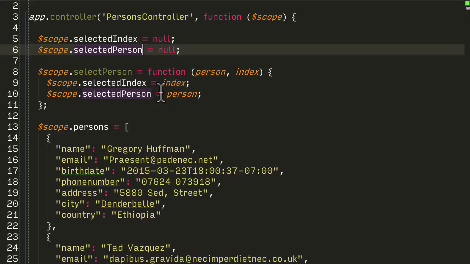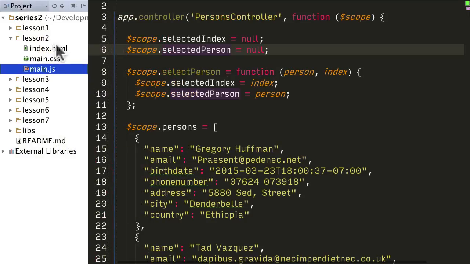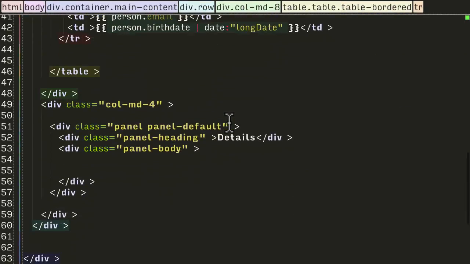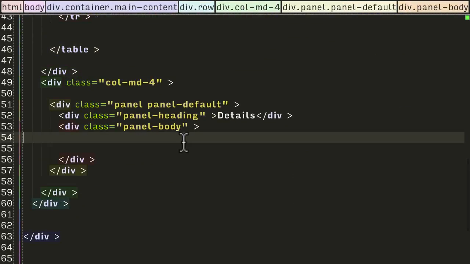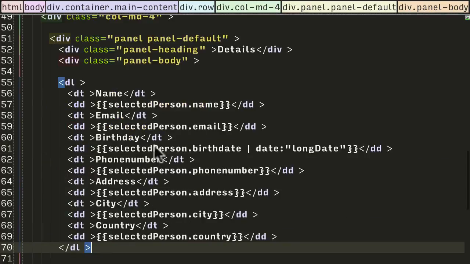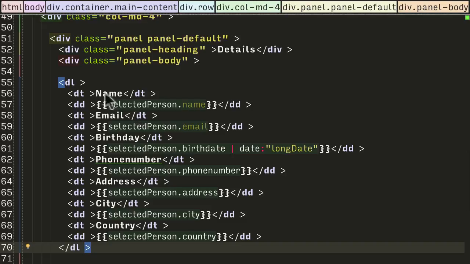on the row. So now we can just do some very simple data binding on the index.html file to render that. So let's go back into the person body. Again, I'm just going to copy and paste stuff. So I'm going to use the horizontal list element that you see in Bootstrap. So I just copied and pasted it in.